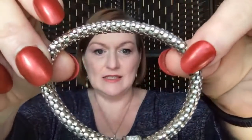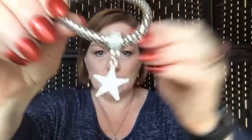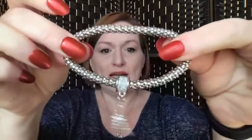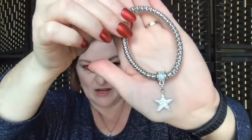Next we've got this bracelet with a sliding charm star — really cute. Oh, it kind of stretches, that's fun. I don't normally wear stuff like this, but I like the star. I haven't worn my star earrings in a while, but I like things with stars on them. I like this because it looks fancier, but it's a stretch bracelet. If I were to sell this, probably looking at $15 or $18. Let me check the magnet — yes it is magnetic, so not silver. But it's still cute enough to sell. So we've accrued maybe about $30 back so far.